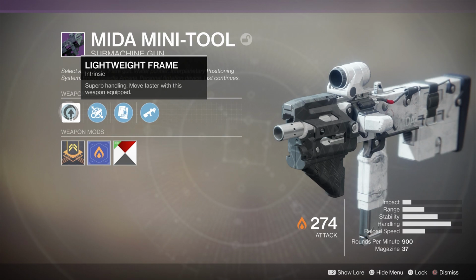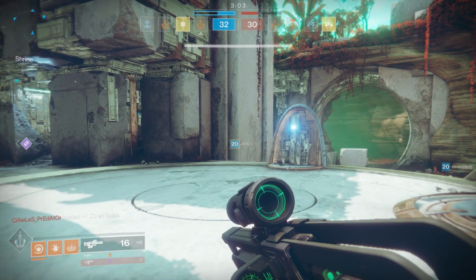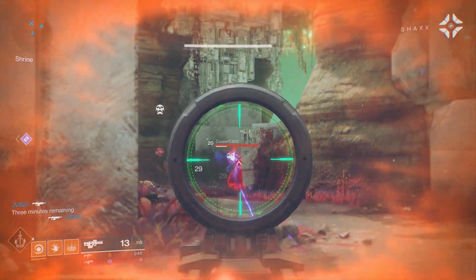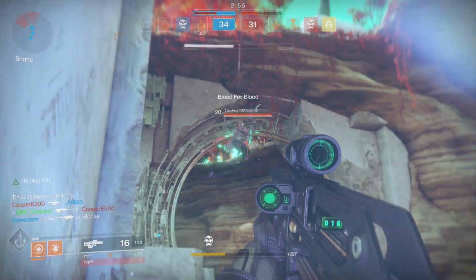Lightweight frame in combo with the Mida Synergy perk makes you really fast. I mean, really fast. While I found this to not be the best SMG so far, for PvP at least, the synergy that the two together offer is undeniably good.